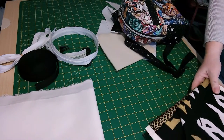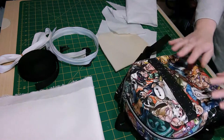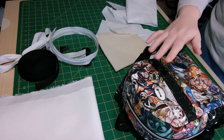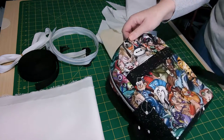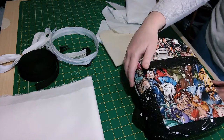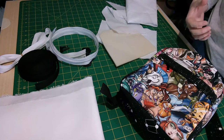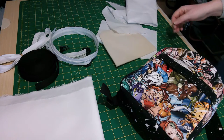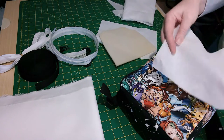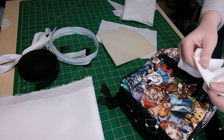We then have fusible woven interfacing. Your fusible woven interfacing is what gives your quilting cotton, or if you're going to use a stretchy fabric, your stretchy fabrics, whichever one you're going to use, a little body, a little stability, and keeps it from stretching. So that woven interfacing feels like just a cotton fabric, like it's woven just like a woven quilting cotton.